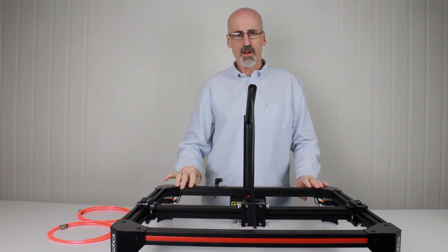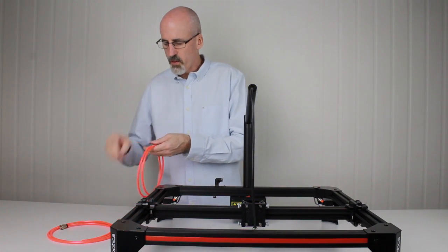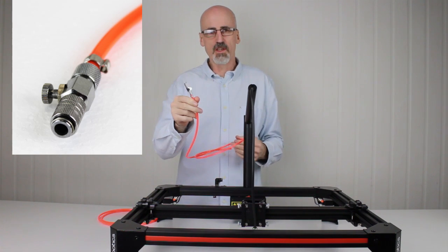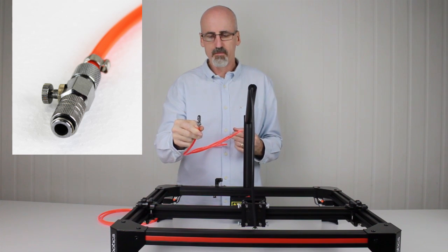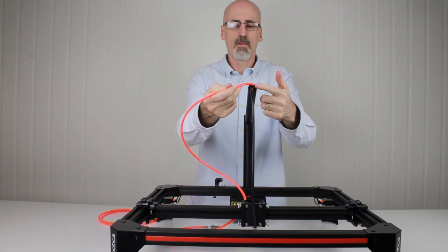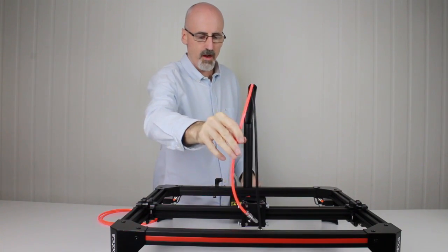Now that we've made all the connections inside the control box and we have the control box lid back on, it's time to go ahead and install the airlines. Now you would have received two airlines with your shipment. One of the airlines has a quick release connector on the end, which is designed to plug into attachments like the airbrush and the dispensing system. To install this, we simply insert the non-plug end into the top in the front of the control arm, like so. Simply just feed that back through until it comes out the end of the tube, and we simply pull it through like that.